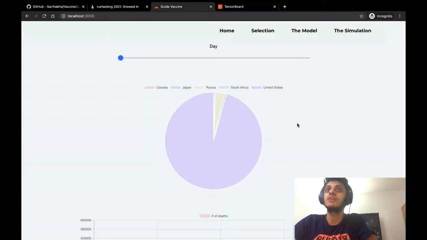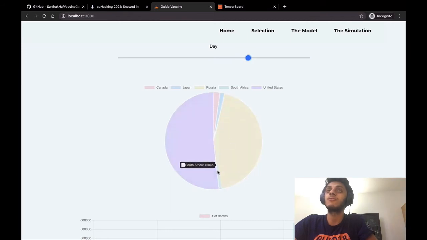And as you can see now, we can see the results of our policy learned by our AI agent, which shows in an interactive slider the vaccine distribution proposed per day. It prioritizes USA and Russia because they have a higher number of COVID cases right now. So our algorithm managed to learn that.